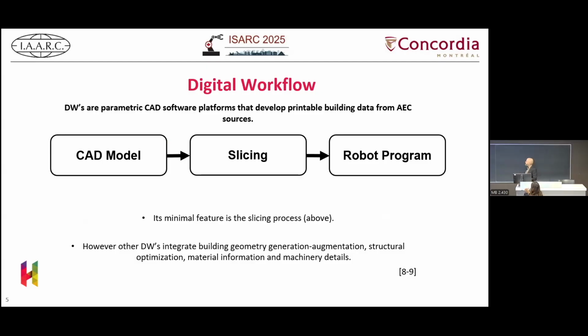But what I'm specifically presenting is not just the Gananoque project, it's the digital workflow that we developed in-house for getting this done. As you may know, digital workflows are parametric CAD software platforms that develop printable buildings from AEC sources. Its minimum expression can be just a simple slicing process, but we augment it to give the design some other capabilities.